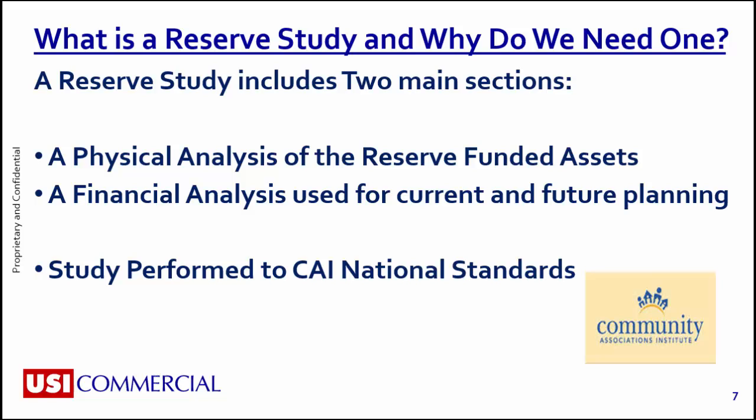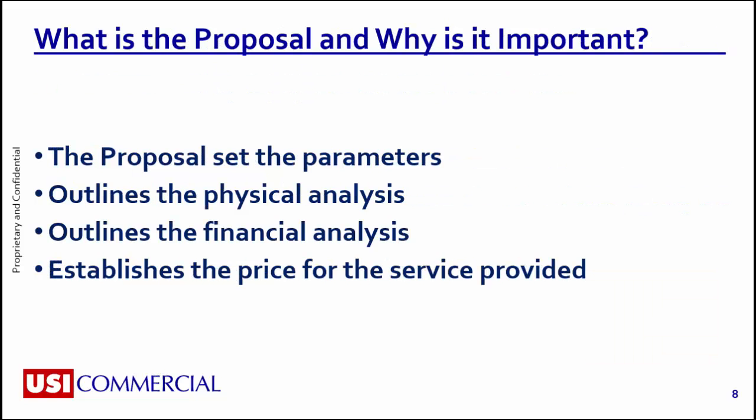Remember, expenses will always occur. Delay in action makes it worse. The unit owners get the bill, and ultimately, it's the association board's responsibility. The importance of the proposal is that it sets the parameters of what we will and will not provide in the study process and the finished report.